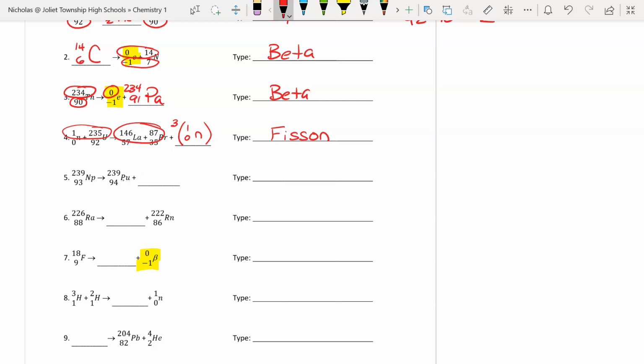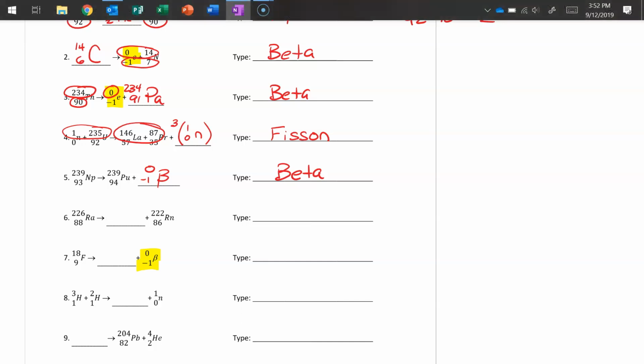So that right there should tell you that this is going to be beta decay, because the mass is not changing. All the other types of decay, I guess with the exception of gamma decay. So alpha decay, we have a mass number that changes. And then fission and fusion, we have all sorts of mass numbers that are changing. So, if the number of protons goes down but the mass number stays the same, or if the number of protons goes up but the mass number stays the same, this is going to be beta decay.